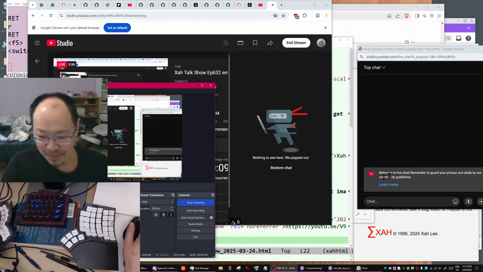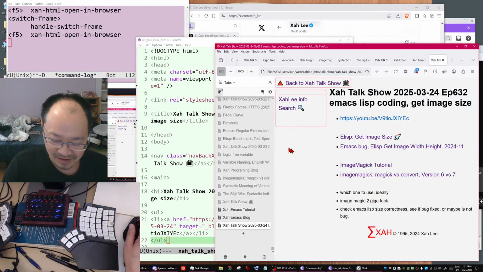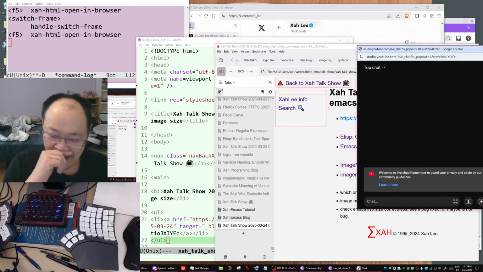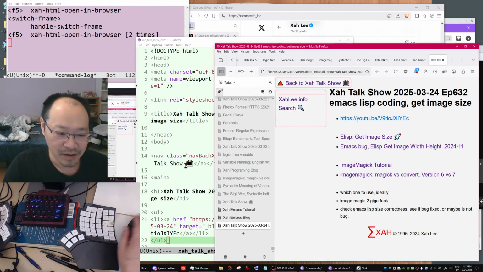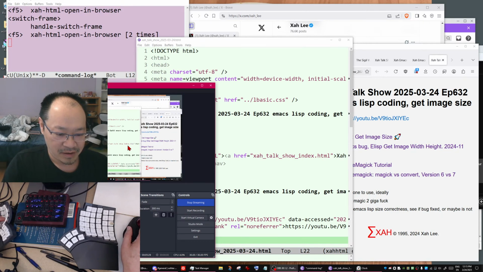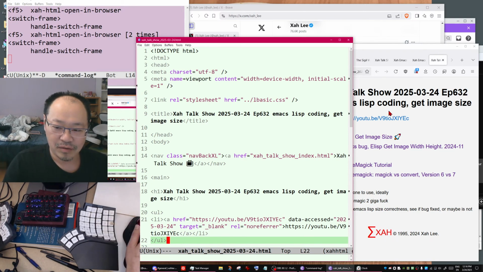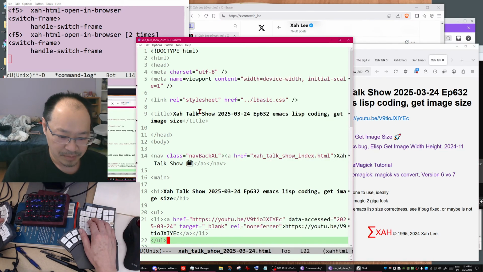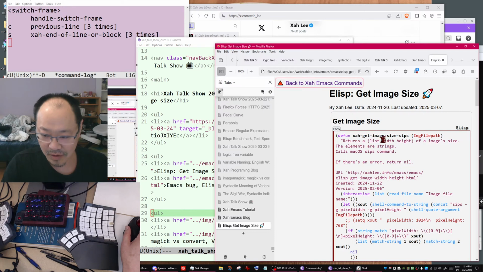We're gonna code Emacs Lisp on image, getting the image width and height. So let's see. If you are here, say hi. If you are watching offline, play at 1.5 speed and skip around because I ramble. Today's topic is Emacs Lisp. Video check, audio check. Okay, good. So Emacs Lisp, getting image size. The job is to get the image height and width.